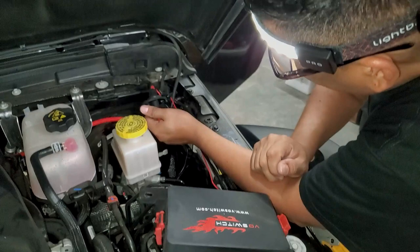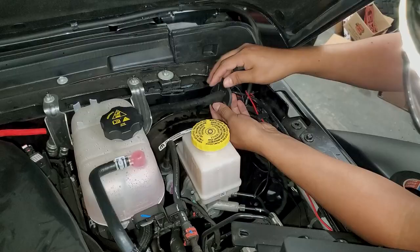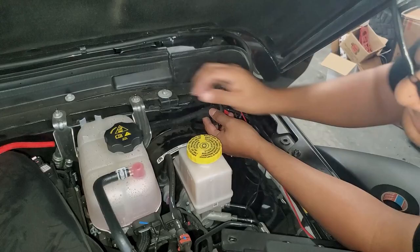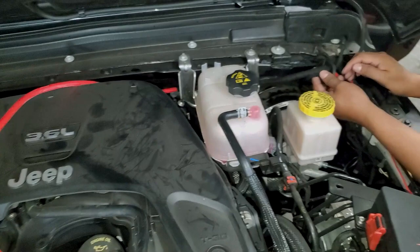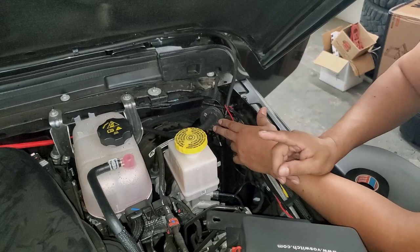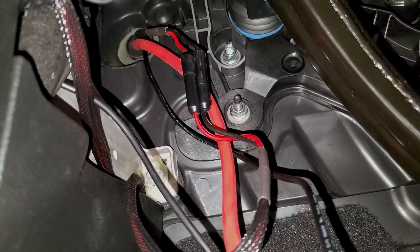It's very important to seal this because if you go through water you'll have issues. We put Tessa tape down there to get it all black so it blends in and wires aren't exposed. We're going to run the plastic conduit piece over the rest of the cable and run it back through here to the inside. The last thing you ever want to do is put power to the battery connection — that's always the very last step.